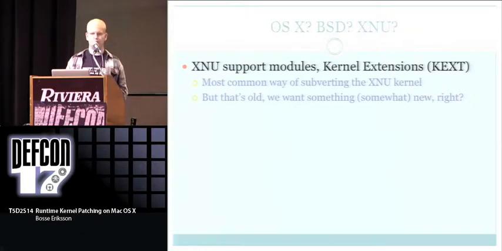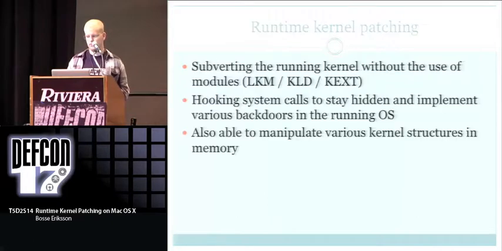There was a talk last year at Black Hat by Jesse, I can't pronounce his last name. He did the same thing with KEXTs, and that works for every new release of OS X. But we're going to skip the KEXT part and we're going to runtime patch the kernel. So runtime kernel patching is basically subverting the kernel without the use of kernel modules.